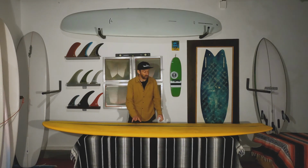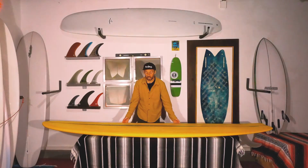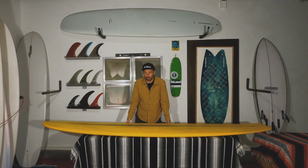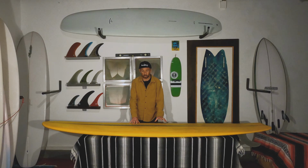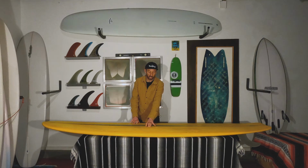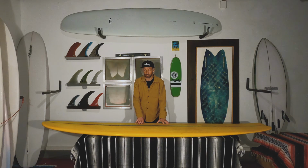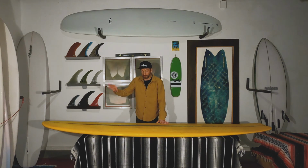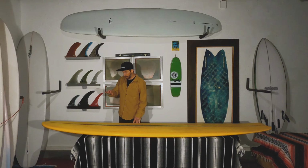Trim, 8.5. So I overheard a podcast with the Longboardarian where he interviewed Michael Takayama, and the guy, I think his name is Tupi, mentioned that he rode one of Michael's boards and said that it was riding like a Cadillac, and I have to agree with him. It is super smooth. You barely feel anything underneath you. It feels really controlled, and especially in trim, it feels like it just keeps going.